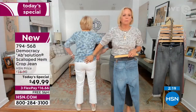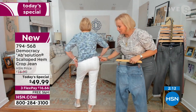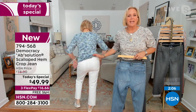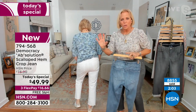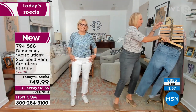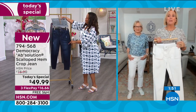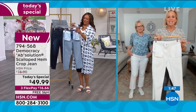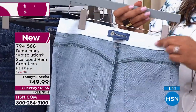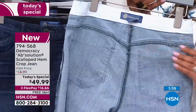It's got the strategically placed pockets, which are oversized, so it just really incorporates everything you've got back there and rounds it out, giving you that really perky rear view. Of course, it has our Absolution Fit technology — for those of you new to Democracy, this is the no-gap elastic inside the waistband. It molds and holds and adheres to your waist and prevents gapping when you bend over. You can see the sweetheart back yoke inside out — that shows you the benefit of the style line.